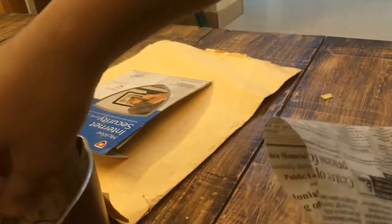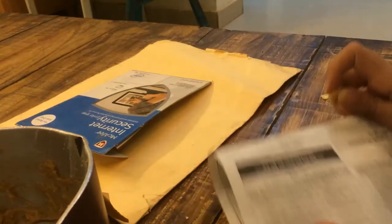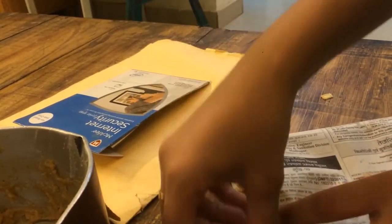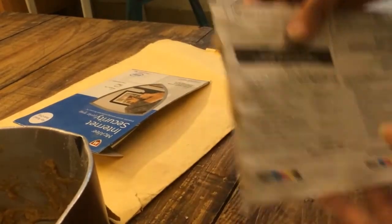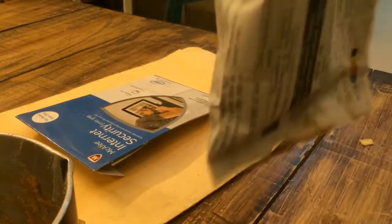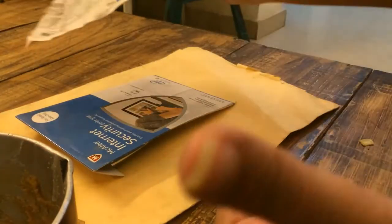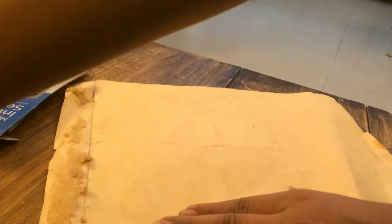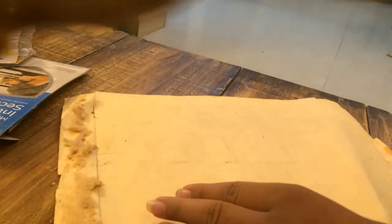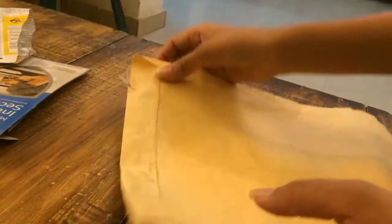So yes, it sticks perfectly. You can see I've kept something inside it and it's not coming out. Next one is this envelope, and I'm applying on it. Yay, it sticks.